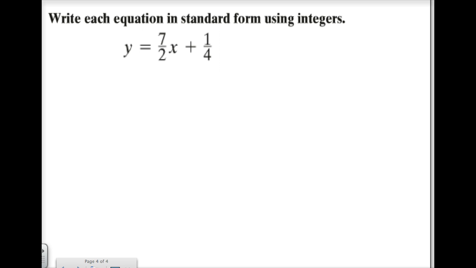Now if you end up with two fractions and they have different denominators, what you're looking for is what is that common denominator? And the common denominator in this case would end up being 4. So I'm going to multiply by what that common denominator would be. When I do that, I'm multiplying everything else, so I get 4y. Again, 4 times 7 over 2, same thing as 4 over 1. Another way to look at this, you could cancel. This would give you 1. This would give you 2.